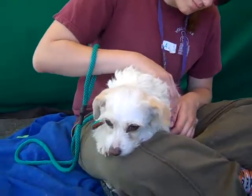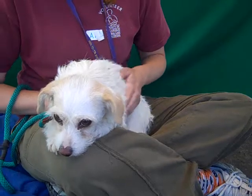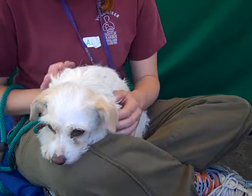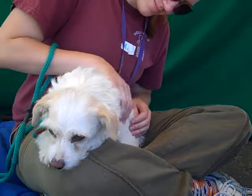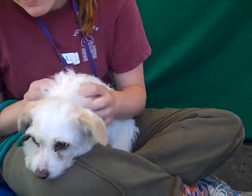We would love to find her a good home. She is the quintessential lap dog, as you can see — she's just comfortable laying in your lap all day. She's good with dogs her size; she has a couple of kennel mates that she gets along fine with. She's just a low-key kind of gal.